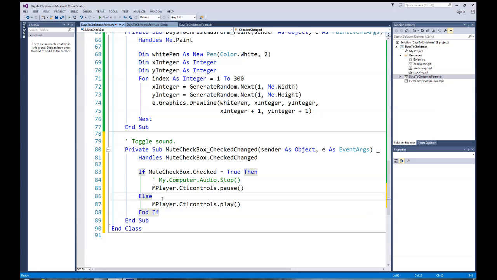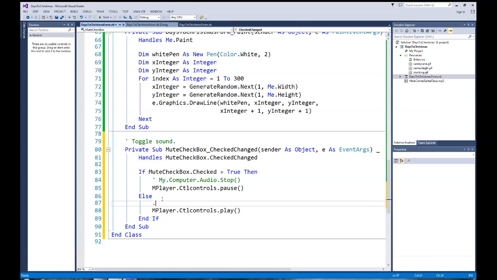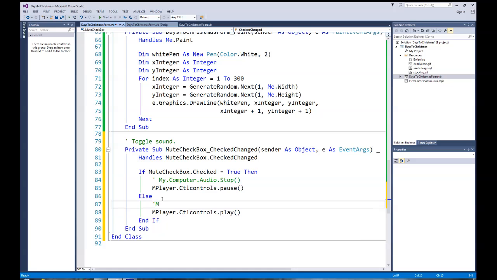And the other one is my computer play song play mode.